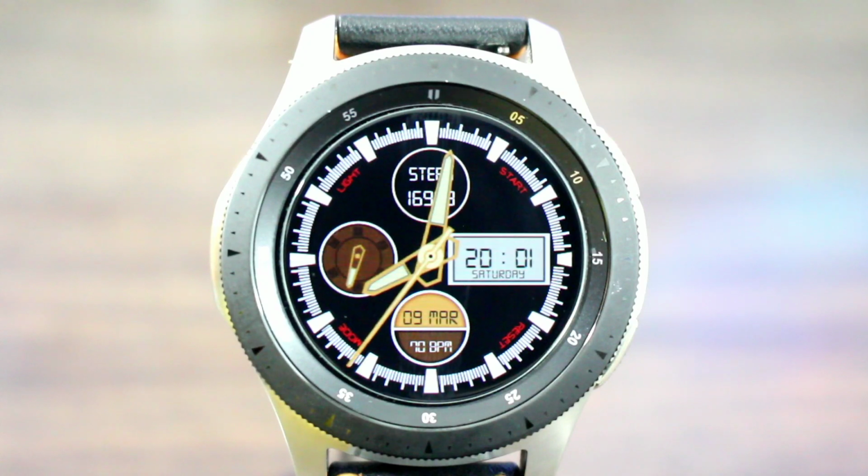The hands don't scream luxury, but they are nice, and you do get a second hand that's ticking around the bezel of the watch as well. So I'm thinking this is not a bad look for a download. Question is, what do you think?